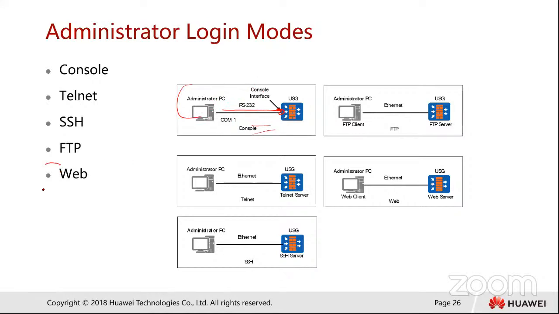With the web, we already saw that to access our Huawei graphical user web interface, we access it from 192.168.0.1, and then we are able to change different things. So you can also use the web. The web UI, user interface, enables you to log into the device remotely through either HTTP or HTTPS.